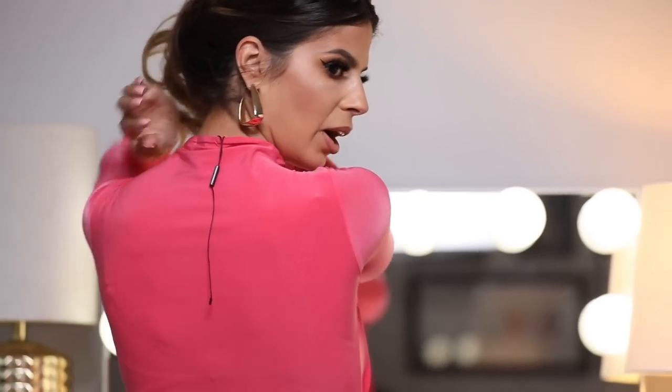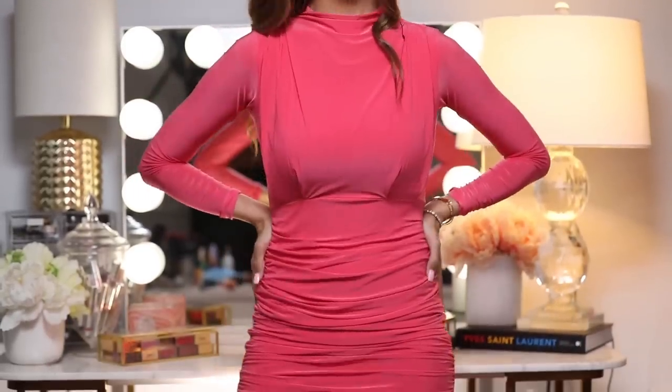I'll show you the back. Oh, hi, that's where the tag goes. These typically look best on me, though. This is what I go for. You know your body type sometimes, and you just know what won't work for you and what will. This pretty much will. I really, really like this piece, so I really wanted to show it to you guys, because I think it's so cute.